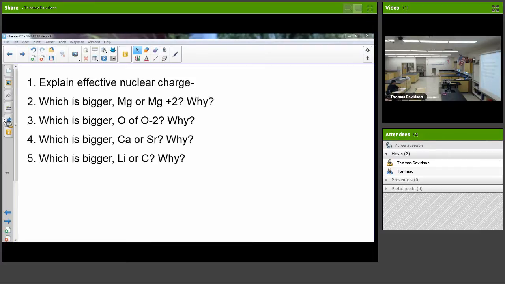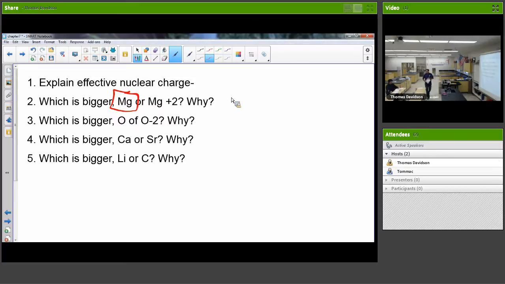All right. Then we ready for these? So which one of these two is bigger and why? So who thinks that they know the answer to this? All right. Thank you, Mr. Jex. Why? Because there's less, the core electrons can repel easier. Okay. Did I get that? I would not. I think I might have switched Mg2 and 3. Mg is the right answer, but the explanation is wrong. It's because Mg plus 2 has emptied its outer electron shell. Does that jive at all?